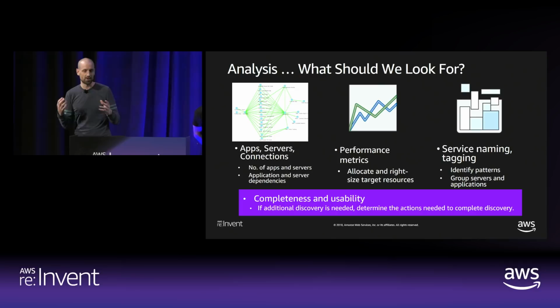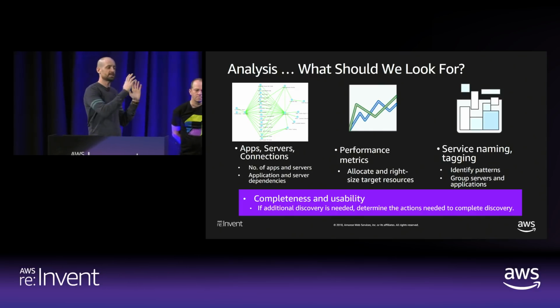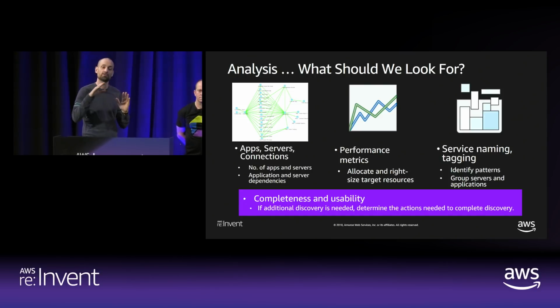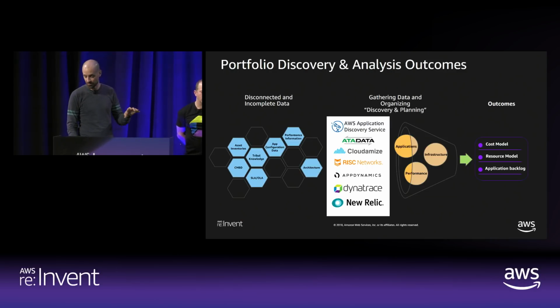Service naming and tagging is very important as well, but really these things that you've seen on these prior two slides are helping you get to a decision where you can figure out what to move first. But in the context of breaking up a monolith, which we're going to talk about in a second, this is just the starting point, right? You need to go much, much deeper than that, right?